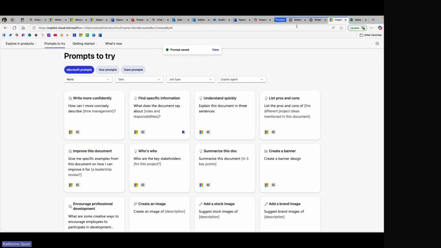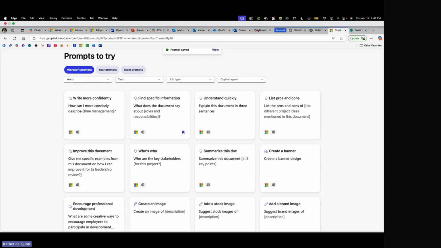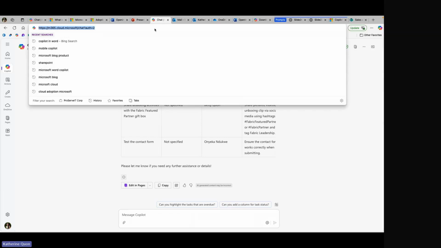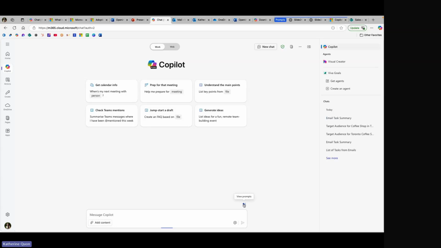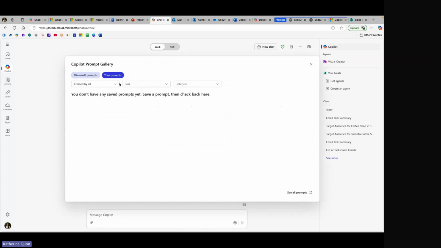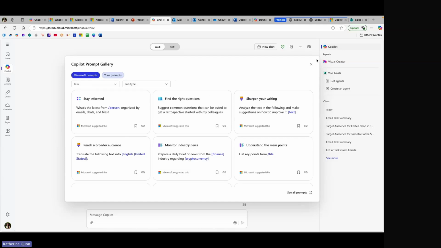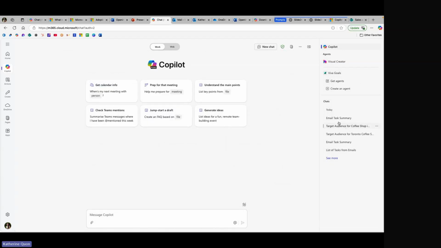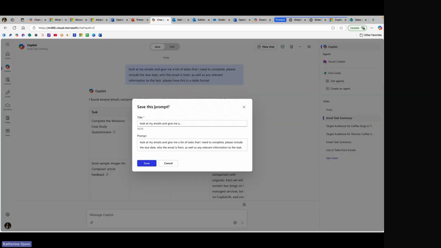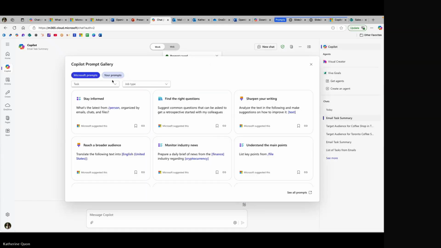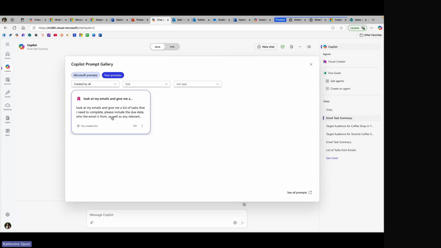I can save it. And if I go back to my chat, for example, let me just refresh this. Here you always have your view prompts in almost all of the Microsoft apps. You'll see your prompts. I guess it didn't save, but what you could do is, let's go back here. Maybe I want to save this prompt. I click save. I'm saving this prompt with a title. This is the prompt, what it is. Let's save it. When I go back here, I can go back to my prompts and I'll always have it saved. So if you really like a prompt that you've been using, and you find you're using it every day, saving it in your prompt gallery is pretty helpful.